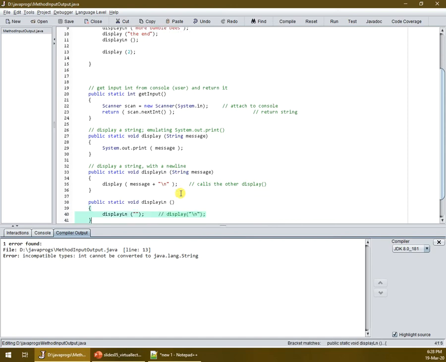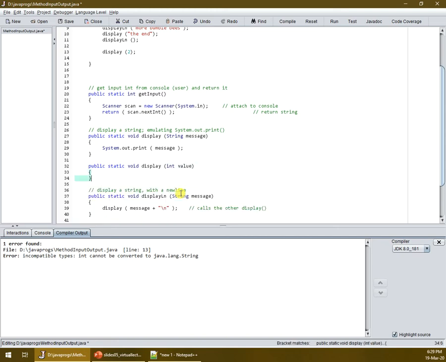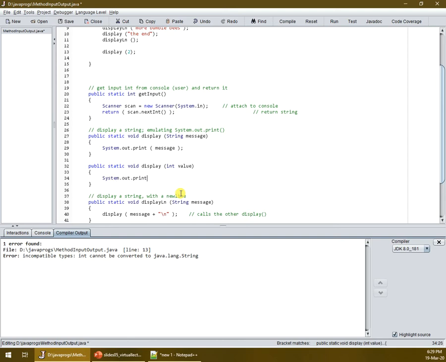So why don't we just add that one as well? We'll add it underneath display so that the names follow suit. So in this case, we will add a public static void. It doesn't return anything. Its name is called display, and it will be an integer, so int value. And you would think, again, possibly that we could do a System.out.print of value, and everyone would be happy. Except we already have something called display which displays stuff. Why can't we use it? Why can't we just say display value?